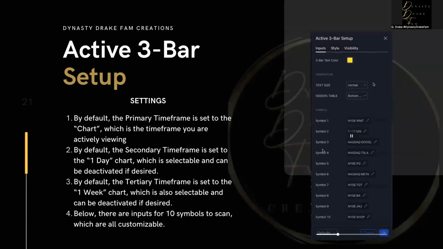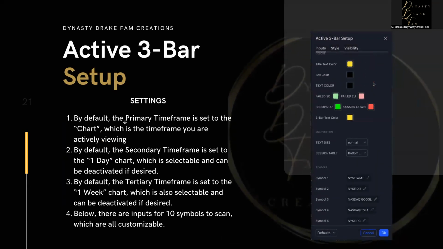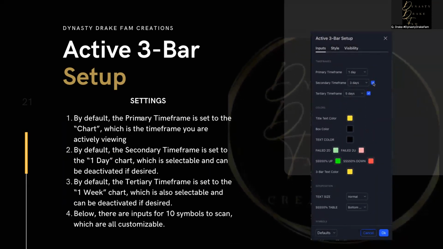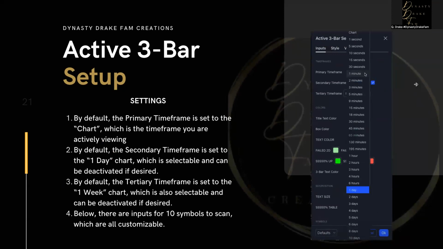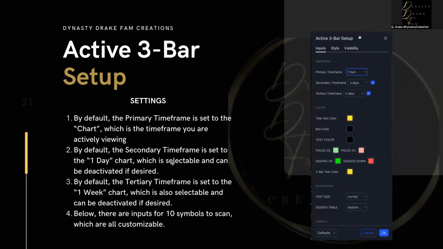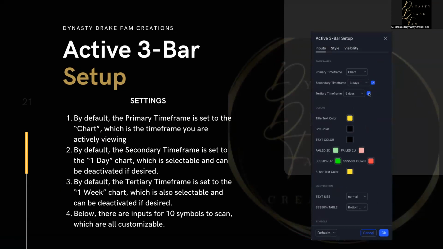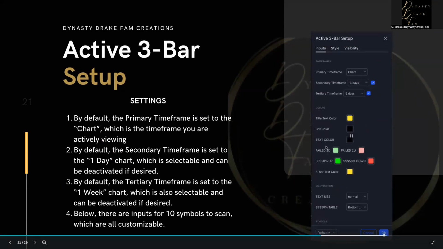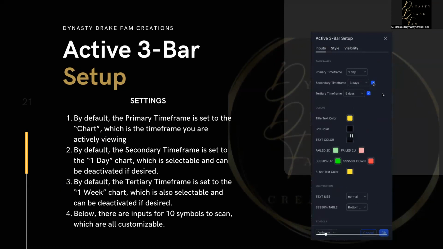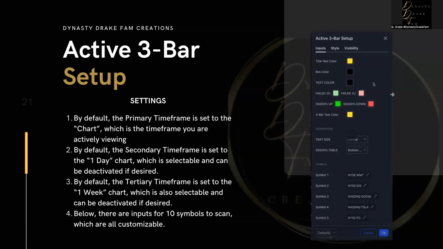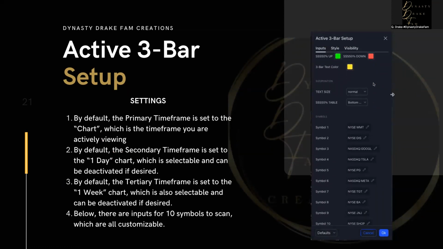So in your settings, like I said, you'll be able to change your time frames for what that's looking for, and there are inputs for 10 symbols to be scanned, which come as preset. And you know what? I almost forgot. Looking at this video, you can actually select on and off the secondary and tertiary time frames.